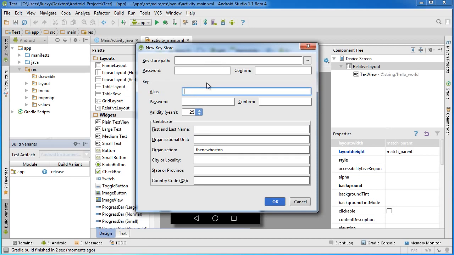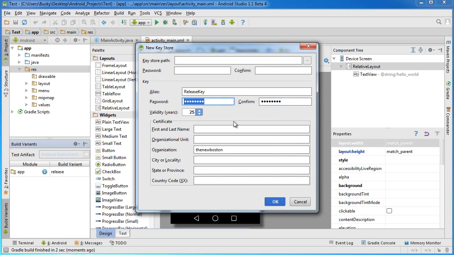And for the key, you can name it anything you want. This certificate is pretty much your identity, and the alias and the password is just for you. The user doesn't see it on the Google Play Store or anything. So for the alias, I'm just gonna write release key and give it a password. And for the validity, it's always good to have 25 years. Don't do anything less than that. Actually, I think Google recommends 25 years. So this is pretty much setting up your identity.